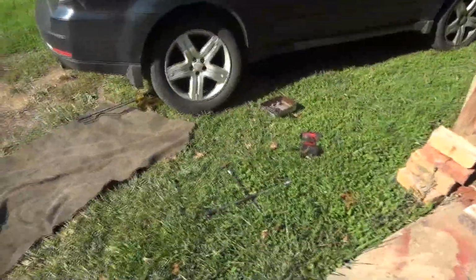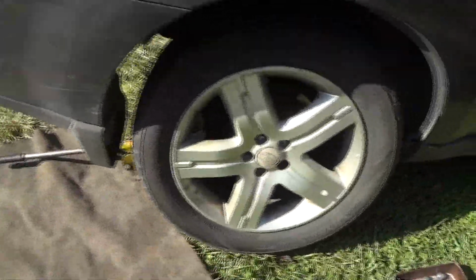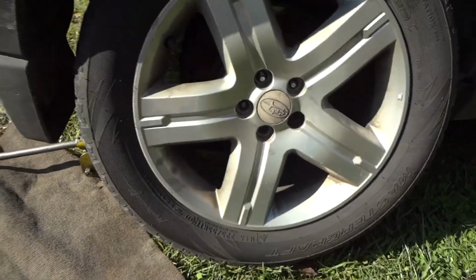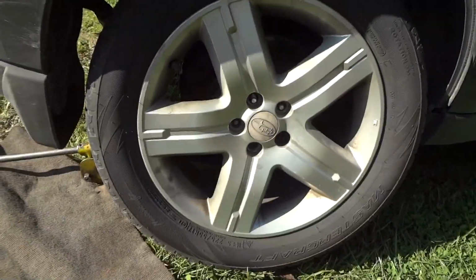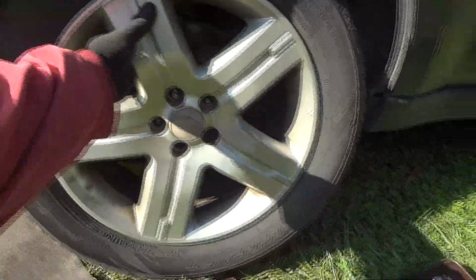Alright, so what we're doing today is putting some back brake pads on this 2009 Forester. Now, I've had it for about a year, and I've been driving it for about 6 months since I got it fixed, and probably got close to 10,000 miles on it, so it's been pretty good so far. And I'm going to put the wheel over here off the side out of the way for now.